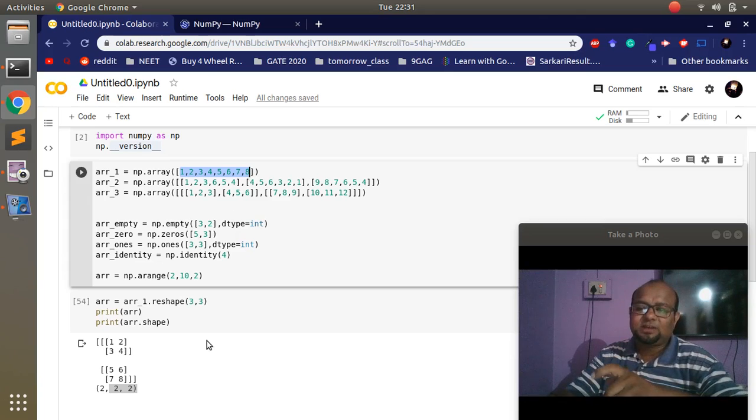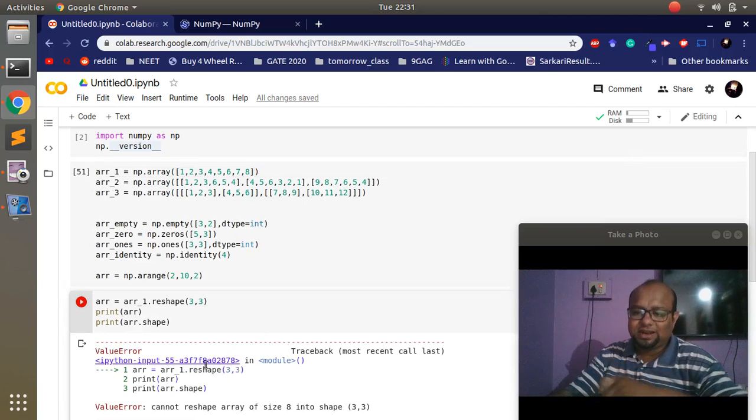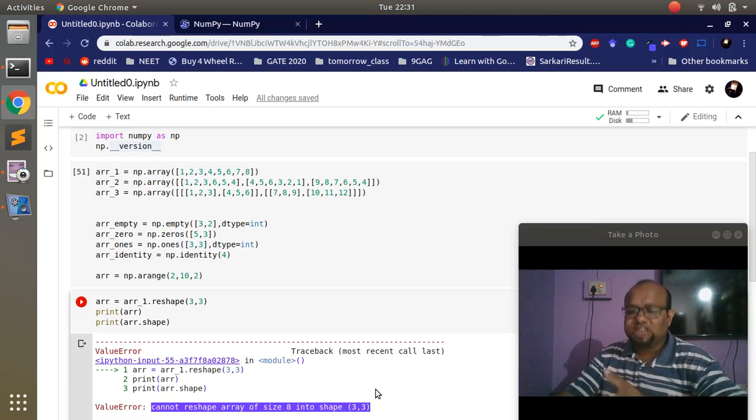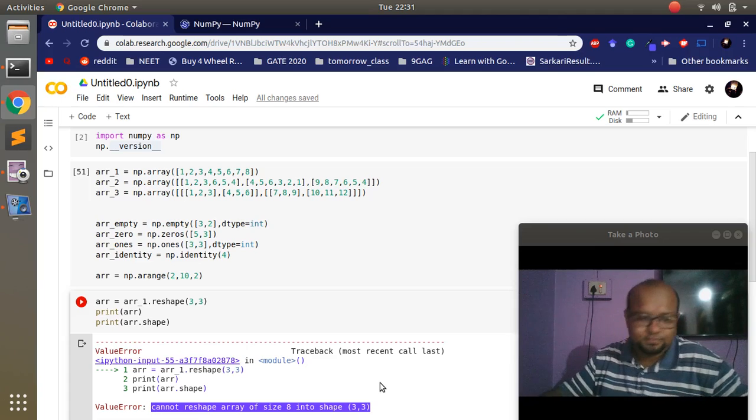A 3 by 3 matrix has 9 elements, but my original array had 8 elements. What do you think is going to happen? So those who thought I am going to get an error, yes, you are correct. What is the error? Cannot reshape array of size 8 into shape 3 cross 3. So if you are going to reshape, make sure that the number of elements that you have fits, right?